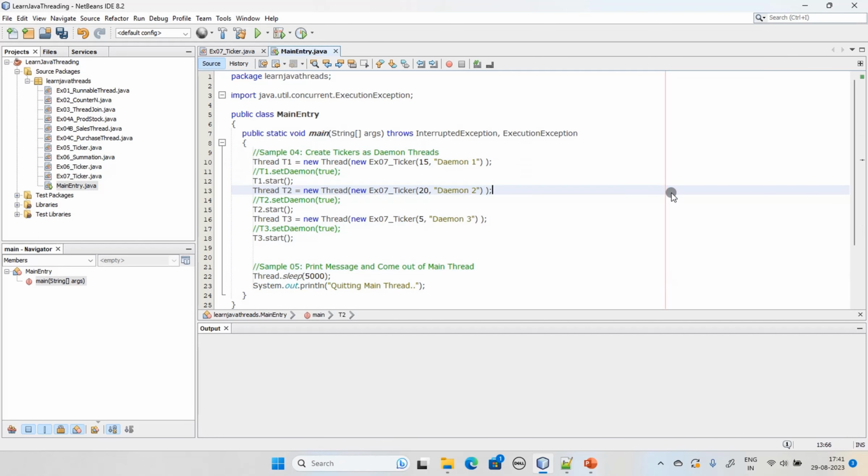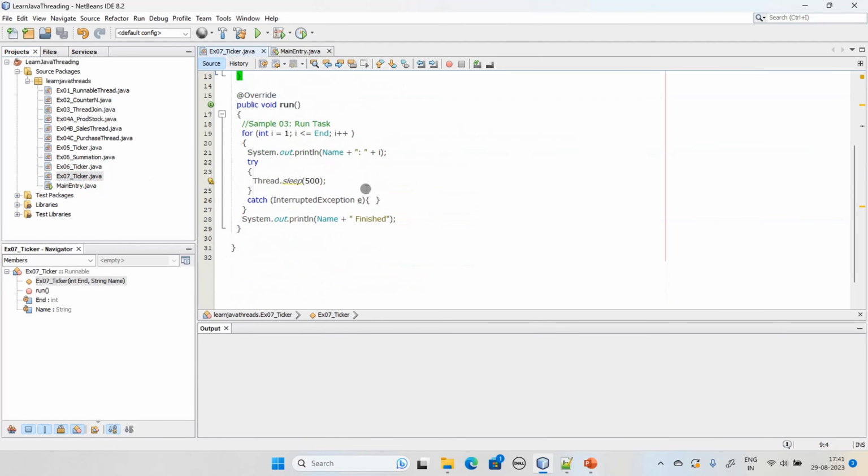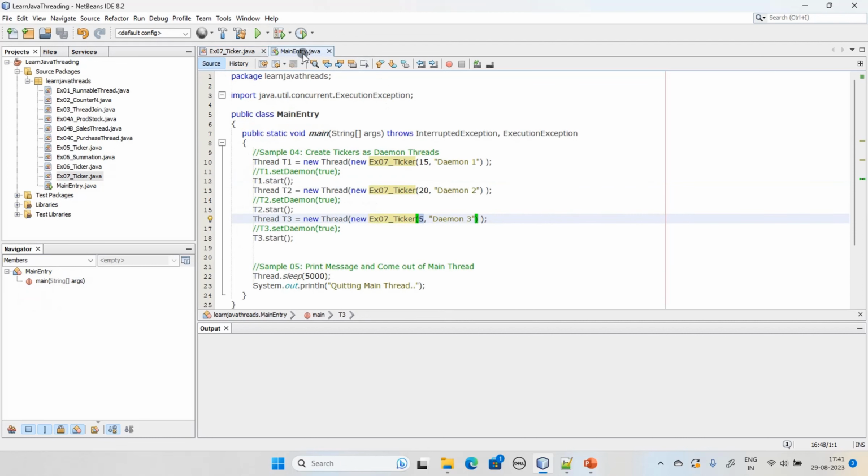Here in the main, if you see, we are creating EX07 ticker. The first thread runs for 15 times, and this will run for 20 times, and the third one will run for 5 times, and each thread will have a delay of half a second for printing a number.